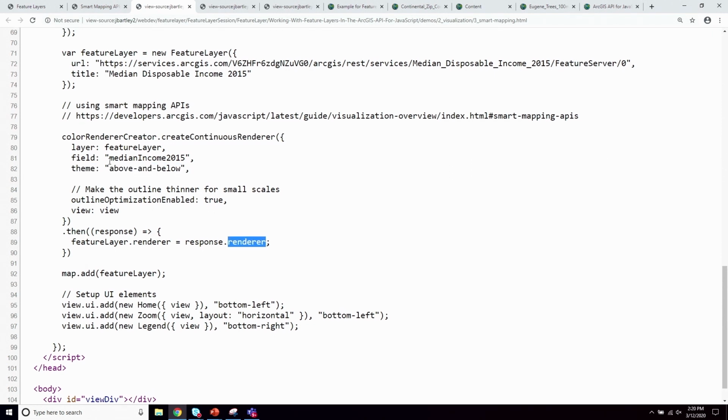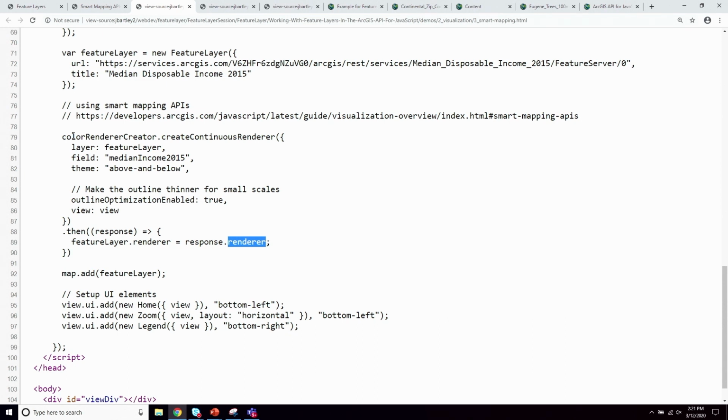Now, like I said before, you don't want to do this on every app load because you noticed how slow that was. That's because it's pulling the data down to the client, and then it's analyzing the data to pull out the summary statistics, looking at the average feature size in some cases, and producing a renderer based on that information.